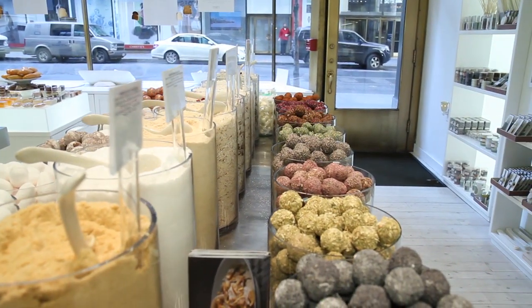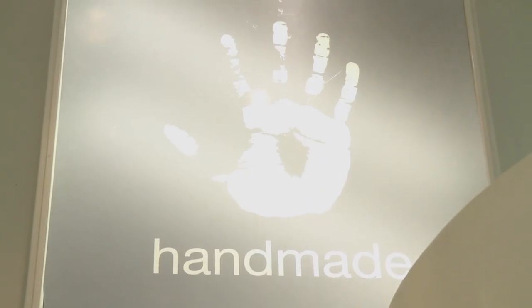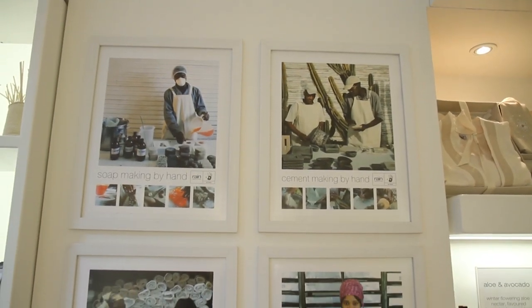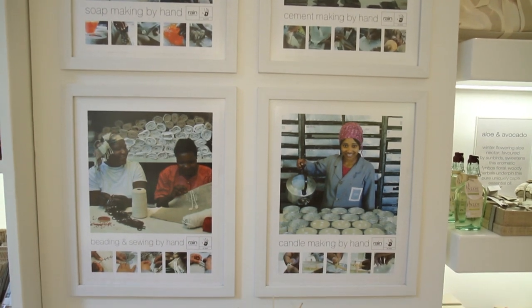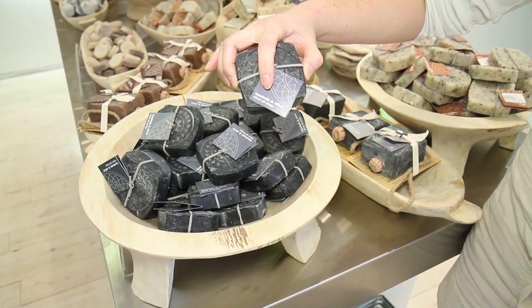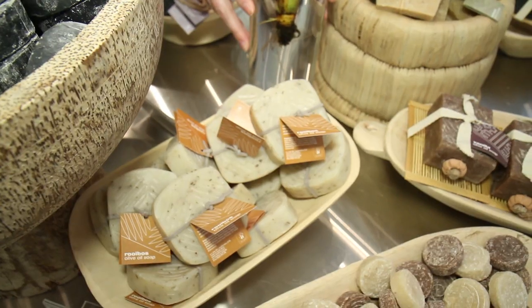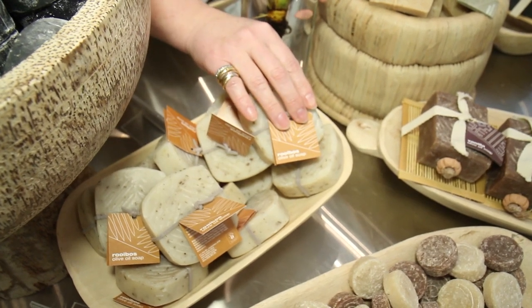So are you saying that the beauty secret of African people is mostly about the beauty of nature, natural products? Absolutely. The African continent is a very harsh continent, and the sun beats down on the people as they go about their daily business. And they have found a lot of wonderful ingredients in nature that help them cope with that. Baobab is one of them. The moisturizing properties of baobab are just incredible. Kalahari melon is another one, and rooibos tea, which is known for its antioxidants.